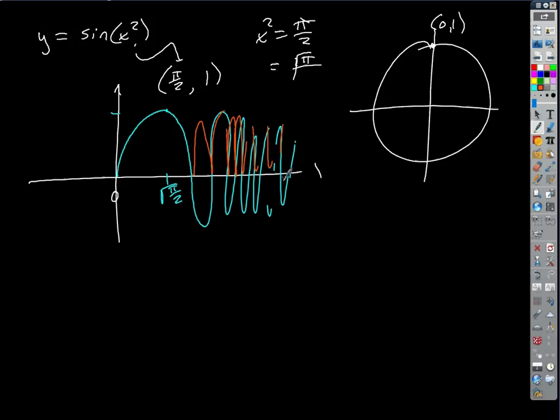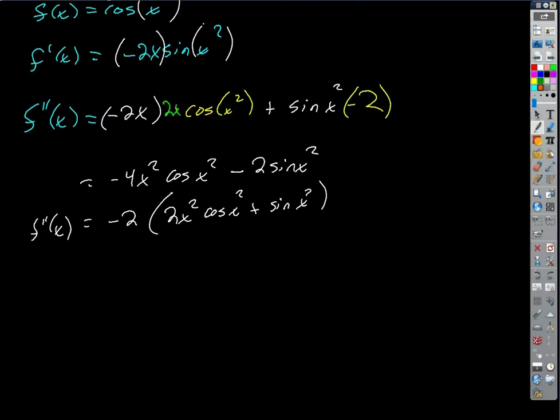Do we even really care about that? Ours is pretty simple though, because we're just going from 0 out to 1. 1 is less than where that first peak is. So that part of the function is monotonically increasing. Okay, let's look at the other part of the function. The other part is the 2x squared cosine x squared.